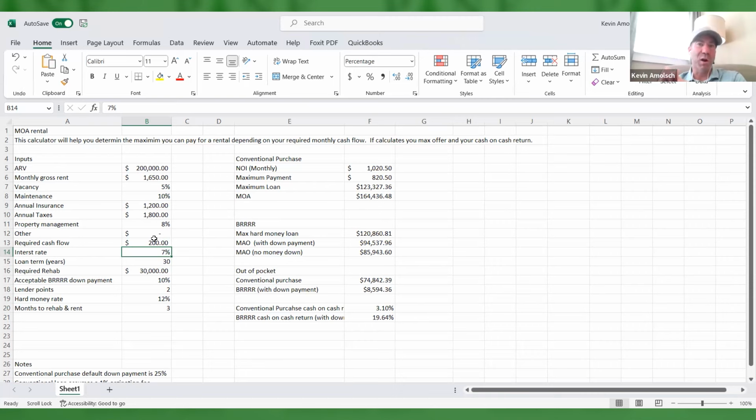And then you have all your other benefits, right? Your tax benefits, your property appreciation, the tenant paying off your mortgage for you, so you're reducing your loan balance every month. All of those extra benefits are extra. What we're really focused on here is a cash on cash or monthly cash flow.